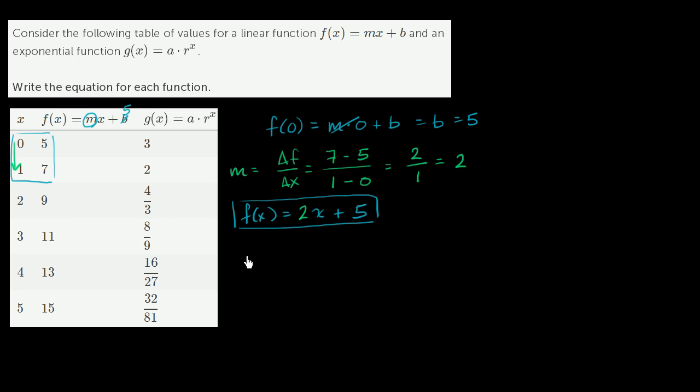We know that g(x) is equal to a times r to the x power. If we know what g(0) is, that's pretty useful, because r to the 0th power, regardless of what r is—assuming r is not equal to 0—we know that you raise that to the 0 power, you get 1. And so that essentially gives us a.